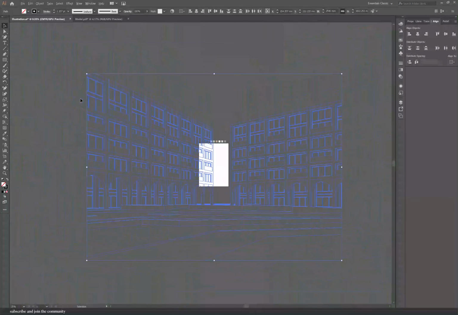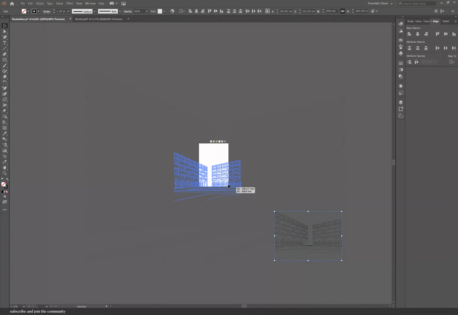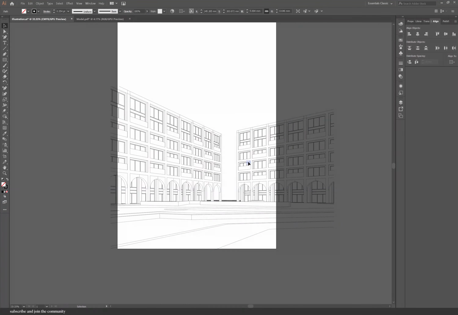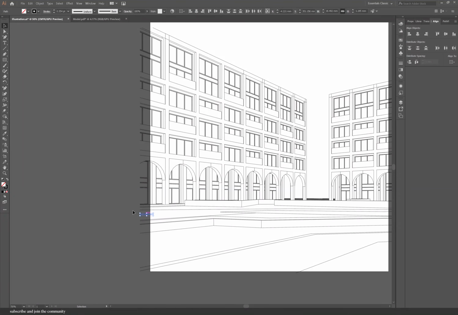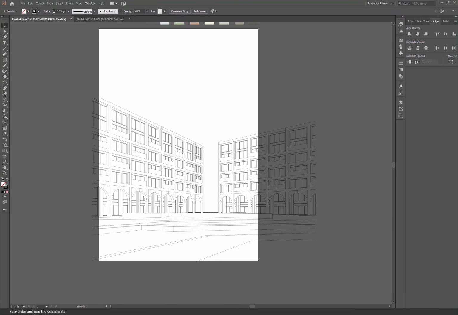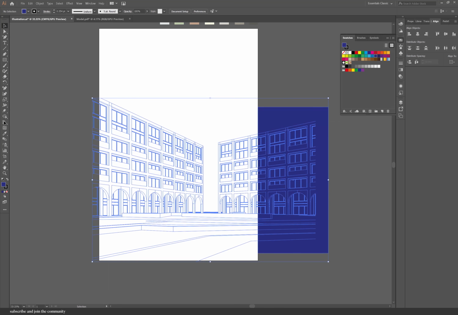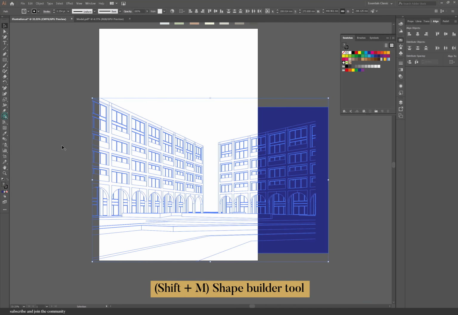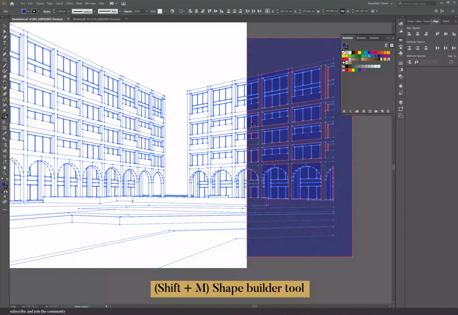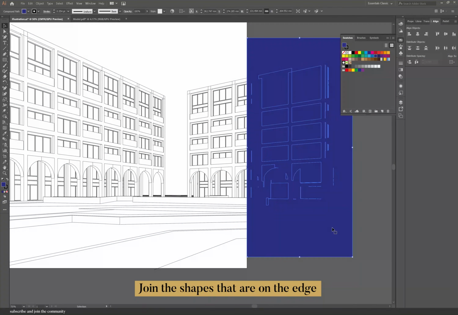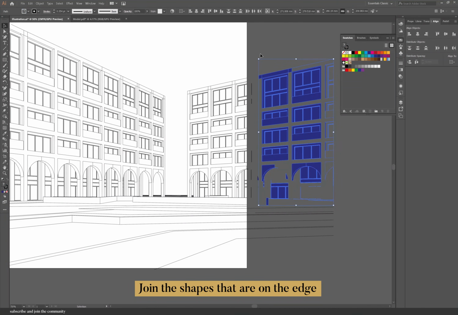So once you open that file in Illustrator, you can see that it is a vector because it is a PDF, which means that you can edit the lines and delete them. So the first thing I'm going to try to do is crop the image, and to do that I'm going to create a rectangle first and just use any color for now. And then I'm going to use the Shape Builder tool, which allows Illustrator to join shapes together. Join all of the shapes together until it's one big rectangle, and then you can delete.